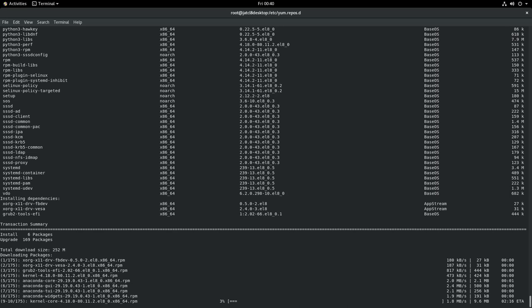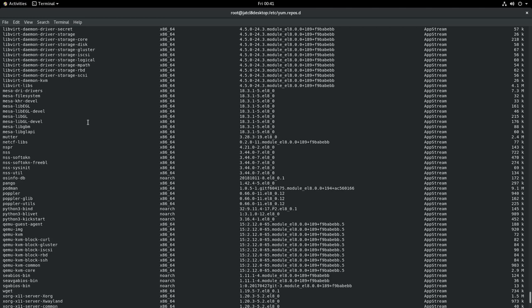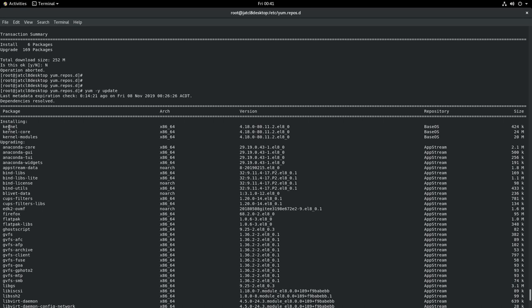And here we go. You can see it going out to the internet to fetch all of these updates. If we have a look up here, you can see it's installing a kernel while the rest of them are updating. The reason is that it doesn't actually get rid of the old kernel package. The idea being that if the new kernel doesn't work for whatever reason, say drivers or something like that aren't fitting in properly and it's not allowing your system to boot up, you can boot up off the previous kernel with the kernel modules and drivers associated with that previous version that you know work, and fix whatever's wrong with the system.